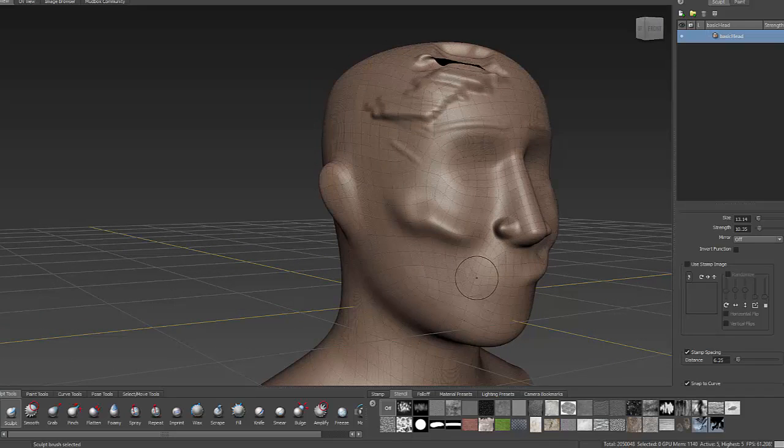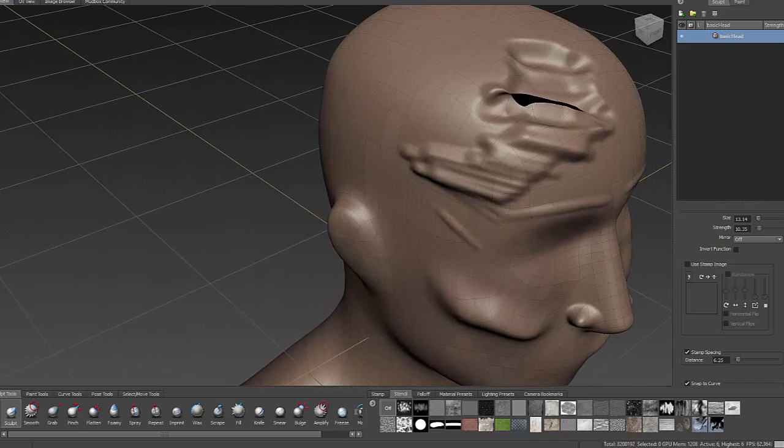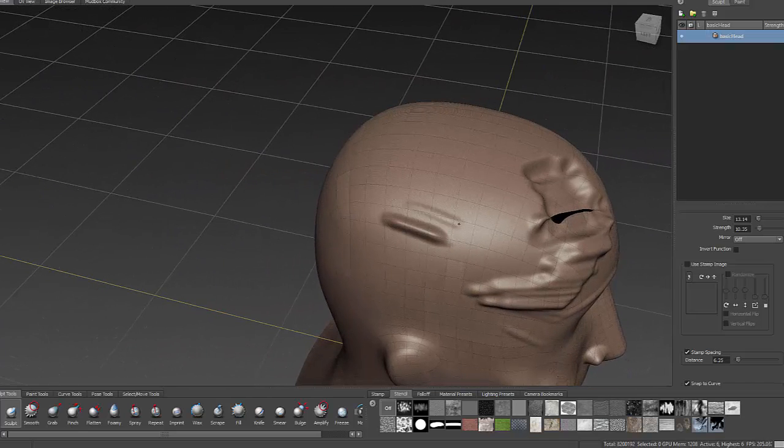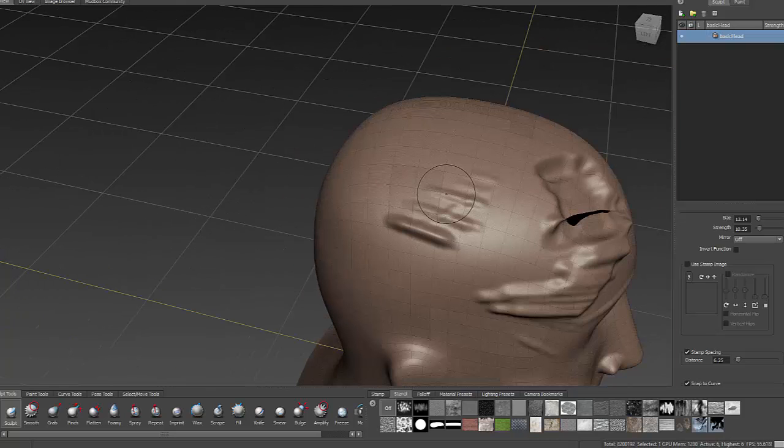Now, you have to be very careful about the machine you're using as well. When you keep subdividing, if your machine can't handle it, so if you do not have enough RAM, it will start to get really, really slow, and actually very inconsistent in how it's being used. So you have to be very careful when you're pumping up the polygon count. I can go pretty high on the poly count on this machine. This machine currently has 32 gigs of RAM, 24 gigs of that are usable by Windows. So Mudbox has a huge amount of RAM that it can pull from right now.